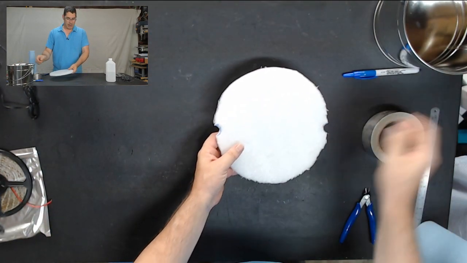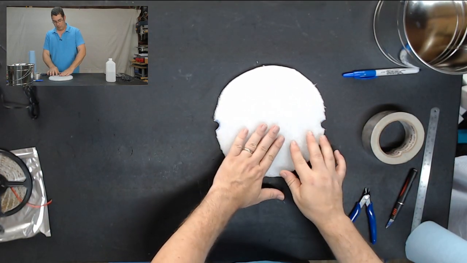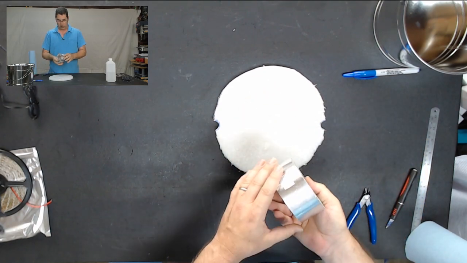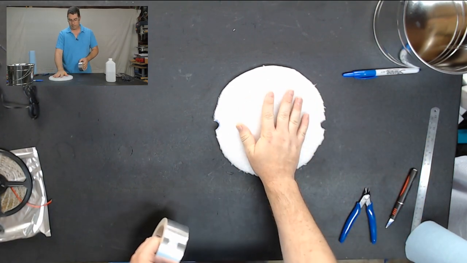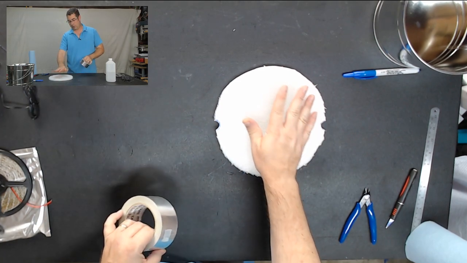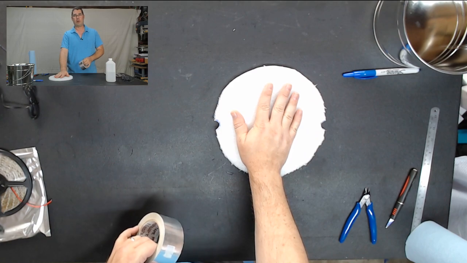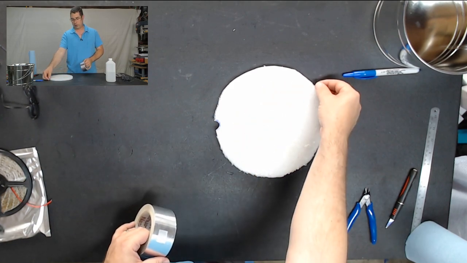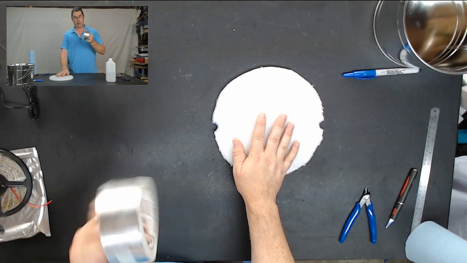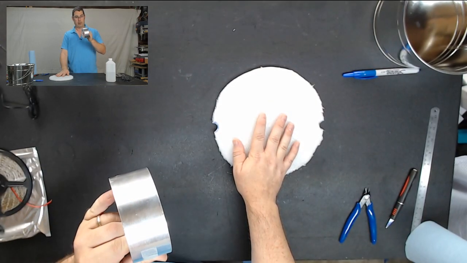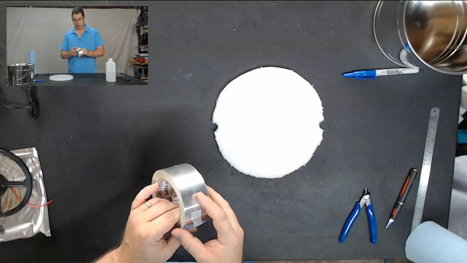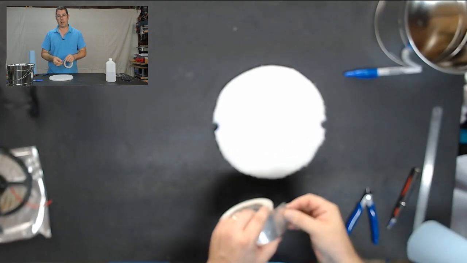Now that that's cut, the handle can kind of go in the upright position there and just help hold it in place so that you can move it around if you need to. Let's set this bucket back aside. And our next step is we're going to want to cover this with the foil tape so that we're creating a reflective surface. If you don't have the foil tape or you want to save a little bit of money, you could probably just cover this with aluminum foil or tin foil and it would probably work just as well. I have the Neshua tape so I figured I might as well use it. So I'm going to go ahead and do that now.